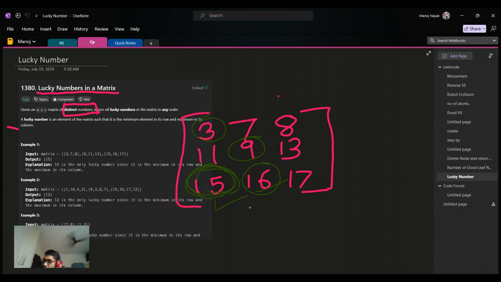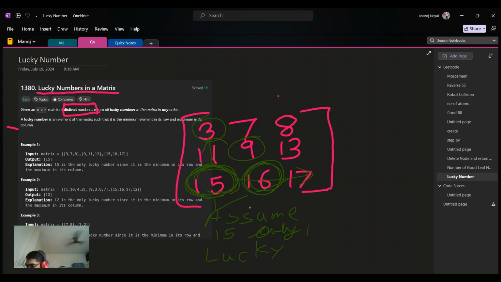We will take only 15, one lucky number, because only 15 satisfies both conditions, while 16 satisfies only one condition, and there can be only one element that is minimum in its row and maximum in its column.